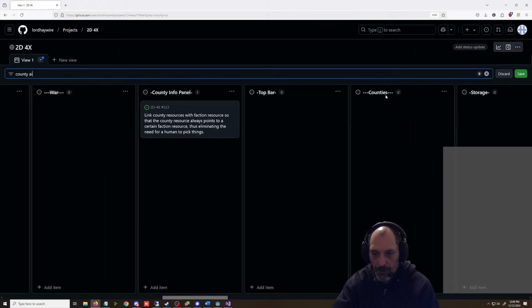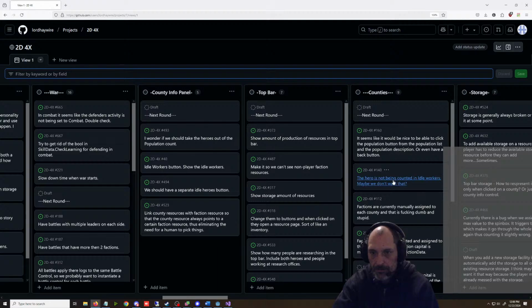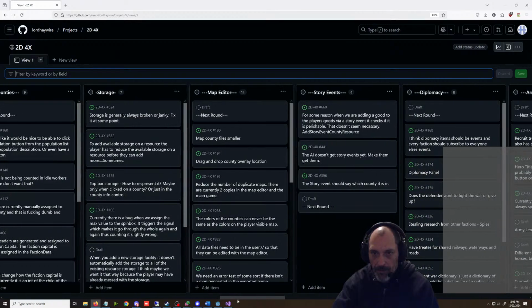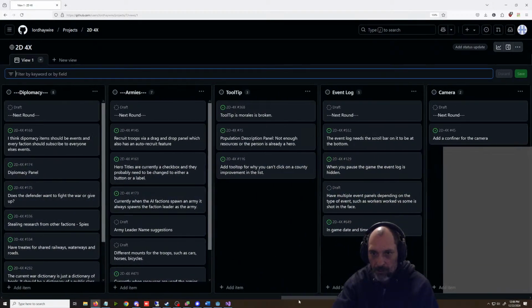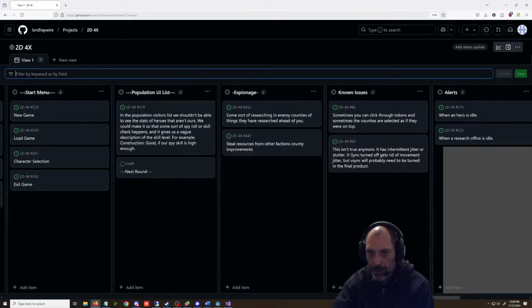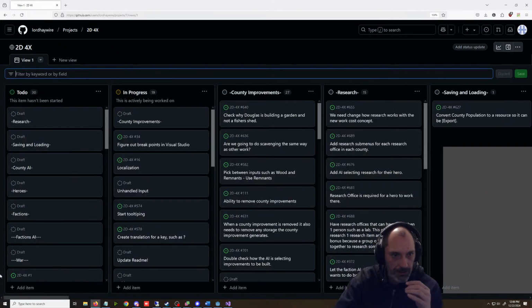Maybe it's counties? No. Maybe I wrote that up and I never had a column for it. Maybe I combined it in population AI, but there is this difference.